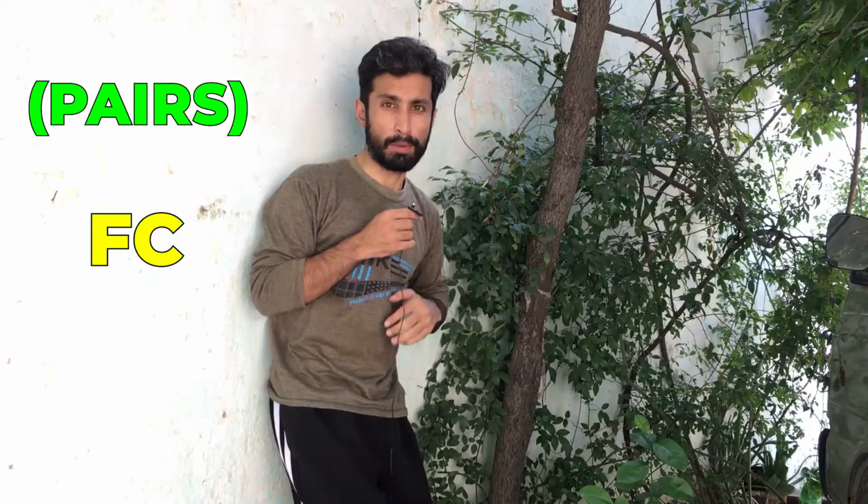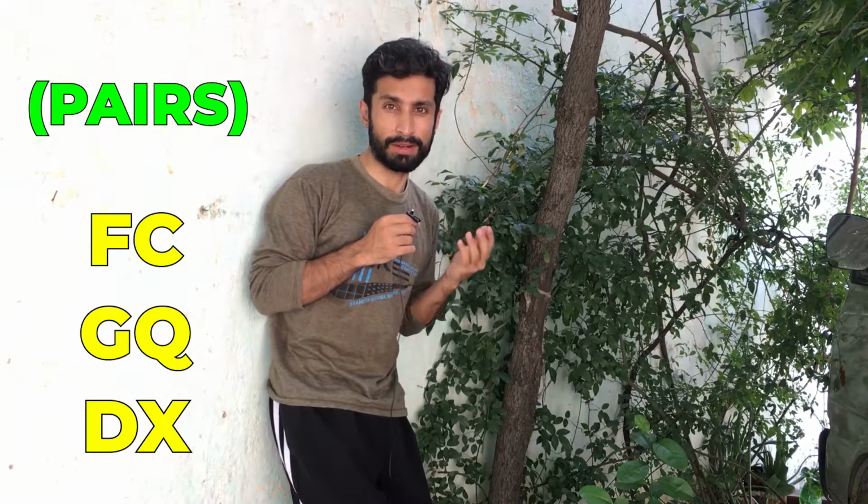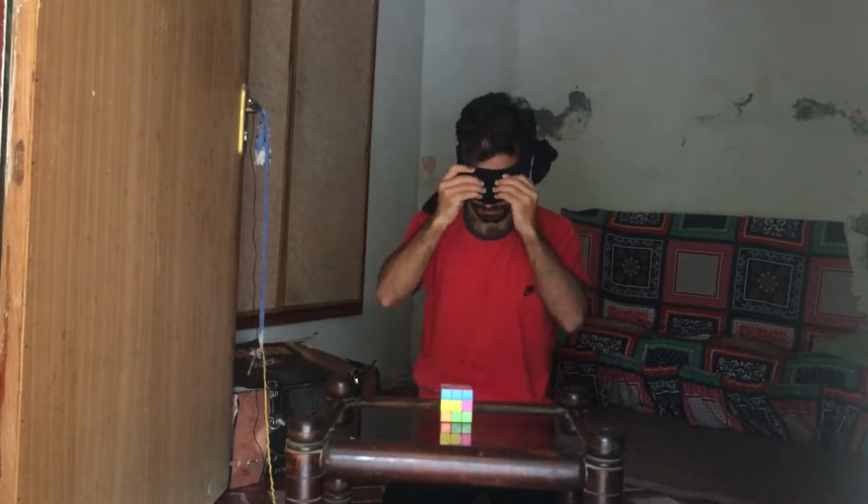For alphabet letter memorization, I give you one tip. Make sure to memorize alphabet letters in pairs. Memorizing alphabet letters in pairs is really helpful for solving the cube blindfolded. I tried for the first time to solve the cube blindfolded.